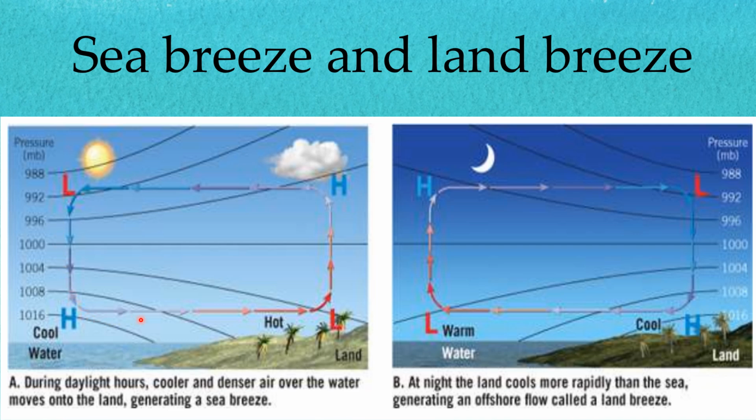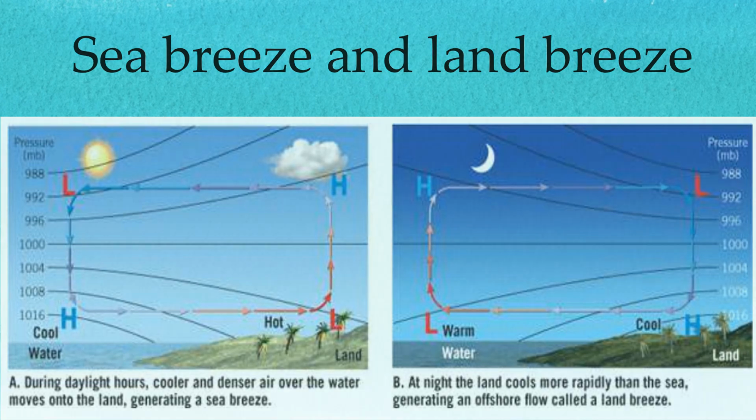And that then goes on to create the sea breeze. The surface circulation that develops from this redistribution of mass from the sea toward the land is what we call the sea breeze, and the opposite is the land breeze. So again, during the daytime, it's the sea breeze, which blows from the sea towards the land surface. In the nighttime, it blows from the land towards the sea.